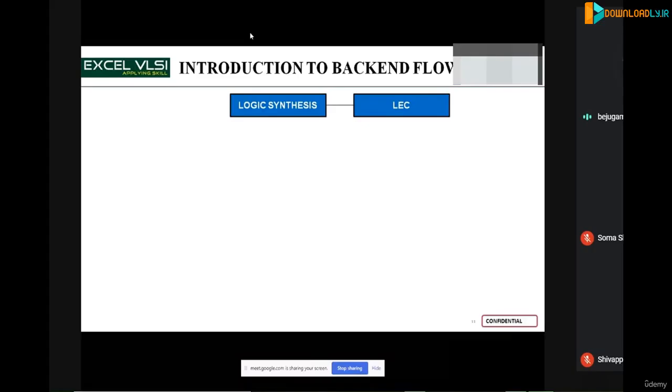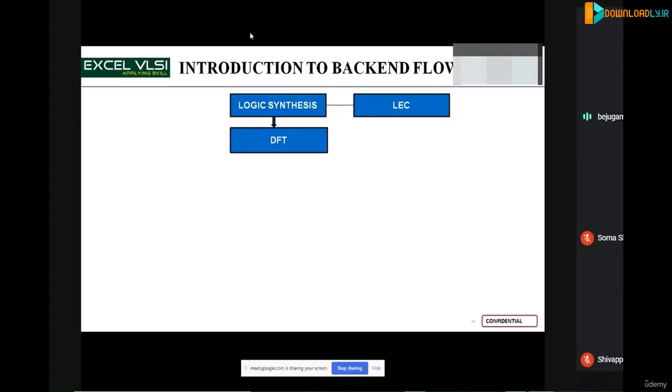Once the gate-level netlist is converted, it checks the functionality of the RTL: whatever we have coded, has it been properly converted into gates or not. This is the second, parallel stage in the backend flow. Both are the first steps of the backend flow.